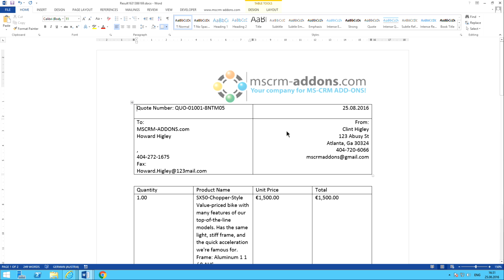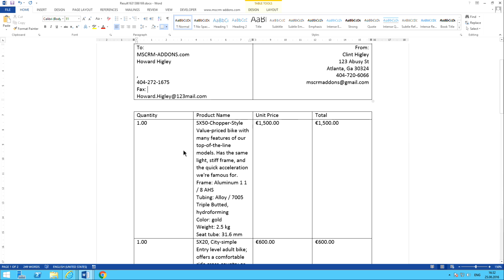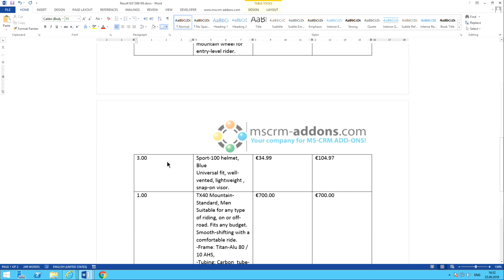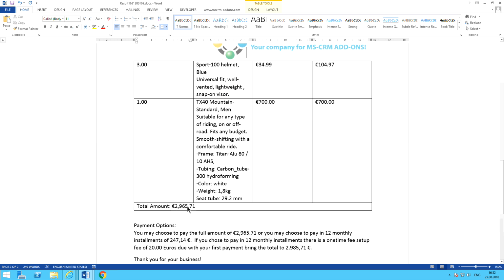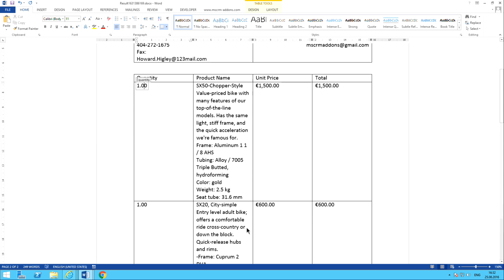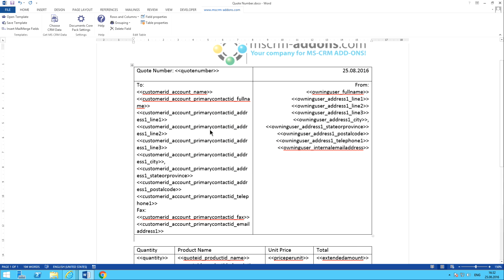So I can see here that I've got a couple little issues that I have to take care of. My address field, I probably selected the incorrect fields here for this person, but I've got everything in there. I need to check out the fax number, maybe format up my table a little bit, change this quantity so it's actually readable, maybe make everything look a little bit better, move this over. But I've got a pretty good start to my template here. So I've got a couple small errors to correct. What I can do is close this out and save this.